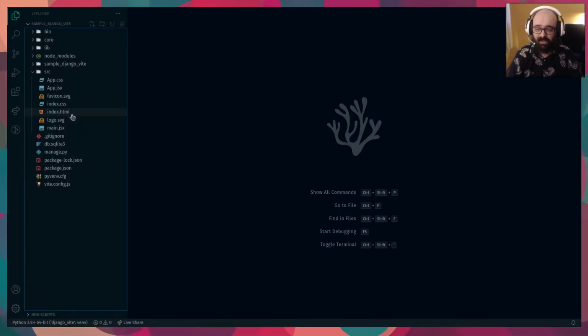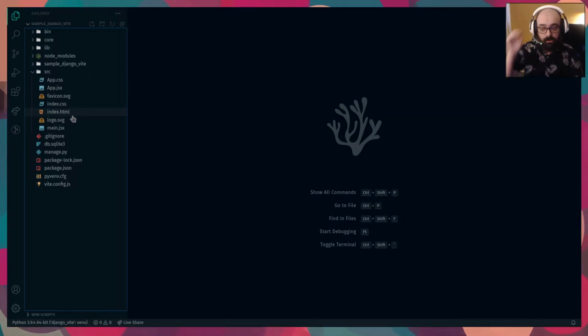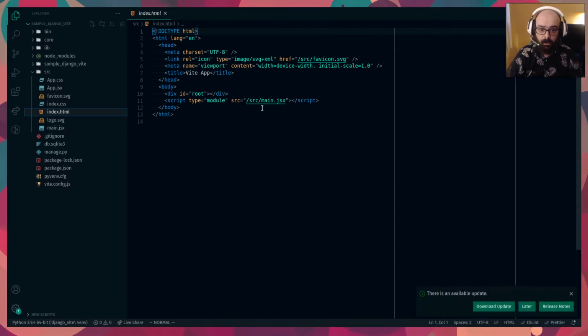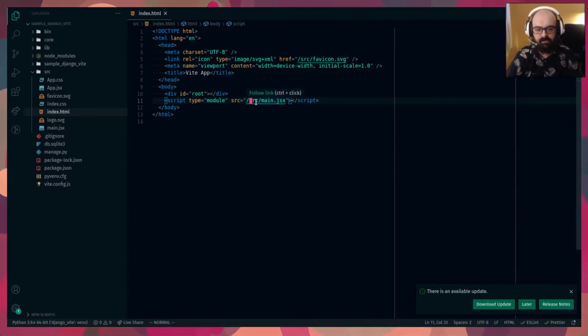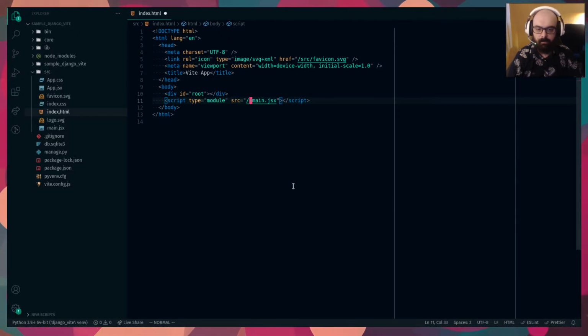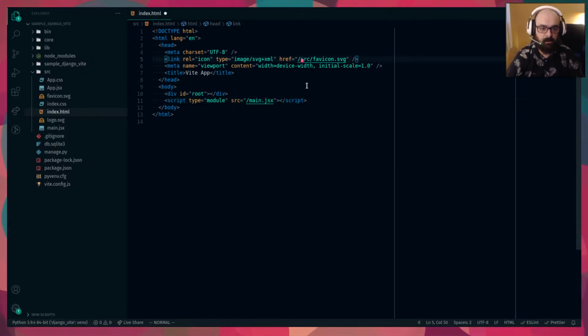And since this is not going to be used by Django, only by Vite, it's better for it to be there. But then I'm going to point my main bundle here. You see that it was src/main.jsx, which is this file here, but now it needs to be just main.jsx. Same thing for the favicon here.